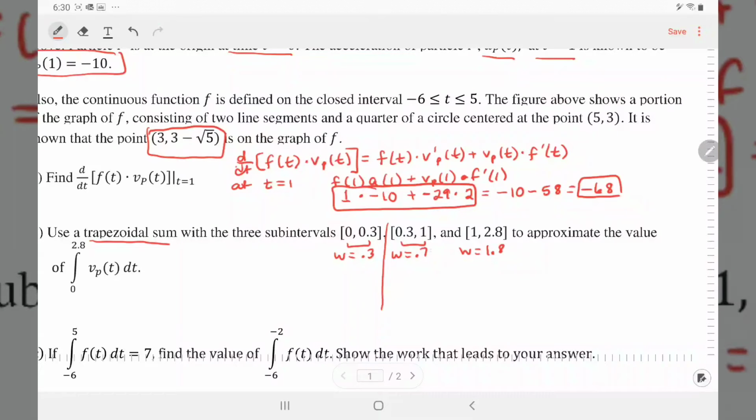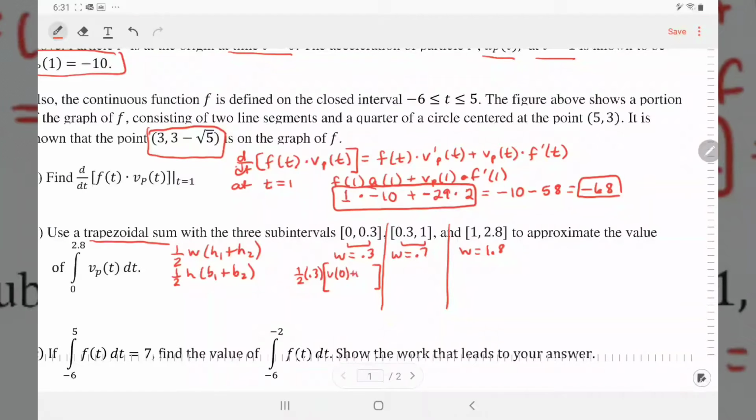So each trapezoid is 1/2 width. Let me write the formula over here. So 1/2 width, height 1 plus height 2. Mostly people for trapezoids write height times base 1 plus base 2, but they're on the side, so sometimes I think of it as height 1, height 2. So this would be 0.3. And then, just to make sure I get all the partial credit points, I would put v of 0 plus v of 0.3.